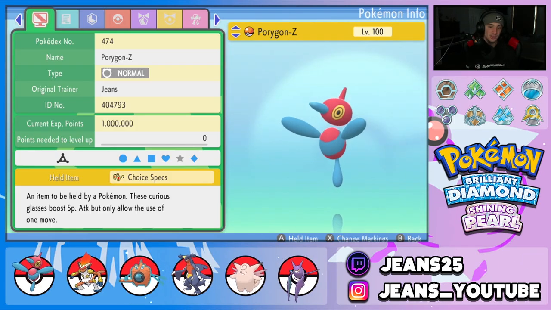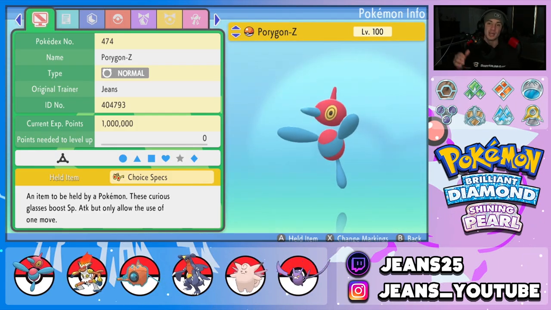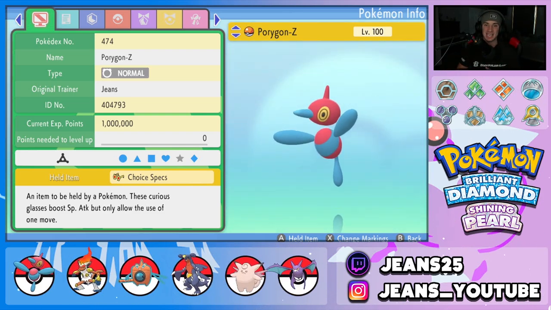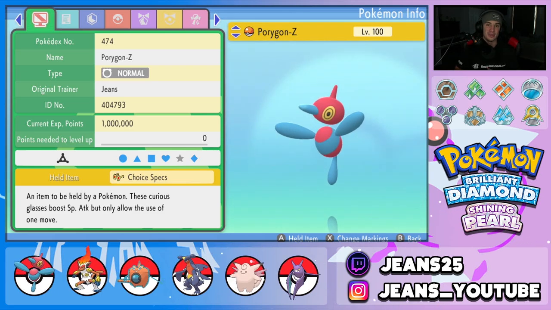Pair that up with the item that we're using, the Choice Specs. It's just GGs. This Pokemon can one-tap pretty much anything. I'm not going to say anything, but pretty much anything. It can take it out in one shot and just get moving on throughout the battle.